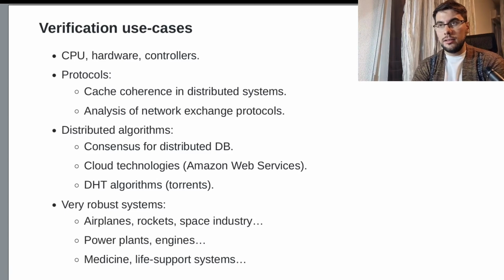And the first thing is the verification of hardware. And the problem here is that once you get a tiny error in hardware, you can't really fix it. You have to throw the faulty hardware away and create new one.